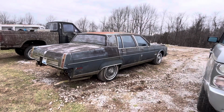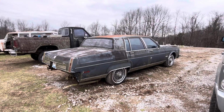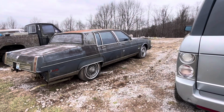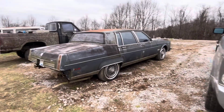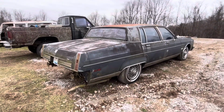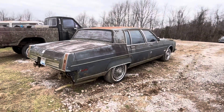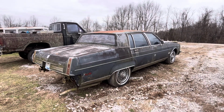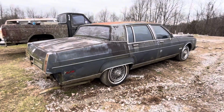They haven't found the keys yet, and I hope they do. I don't want to have to tear the ignition out and all of that, but I've got a bucket of old keys, and sometimes you get lucky. We'll get those out tomorrow and go through them, and maybe we can find one that'll at least crank it and see what it would do. But definitely going to put that one in the parting out list.